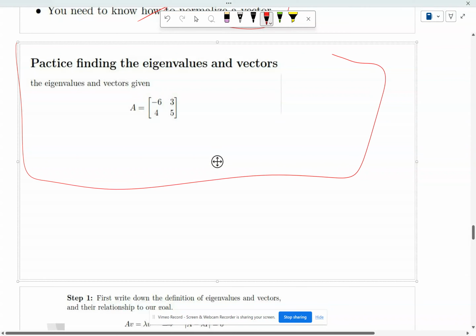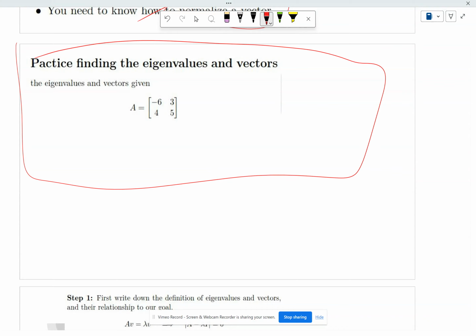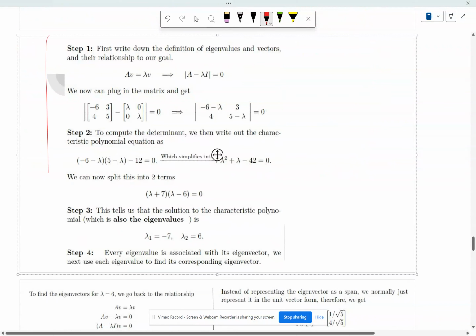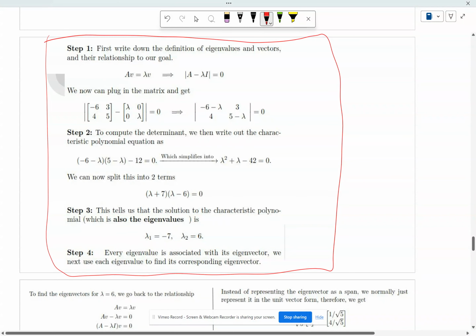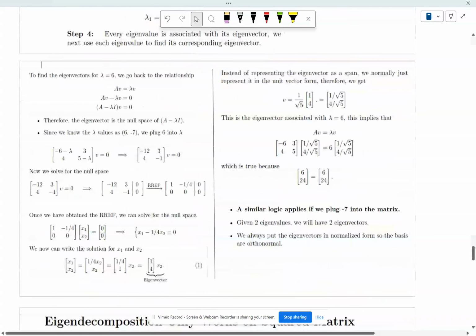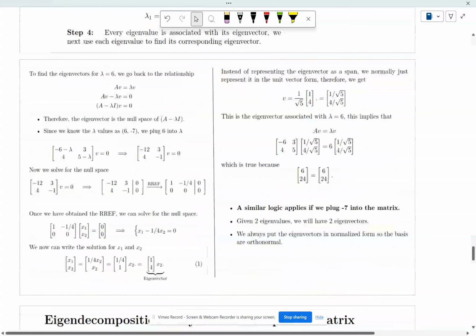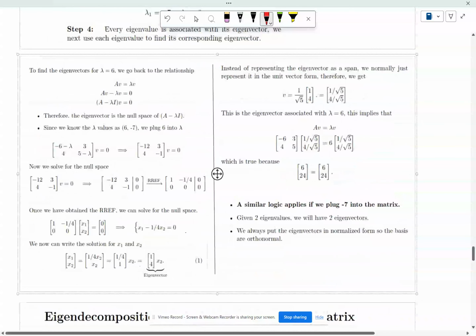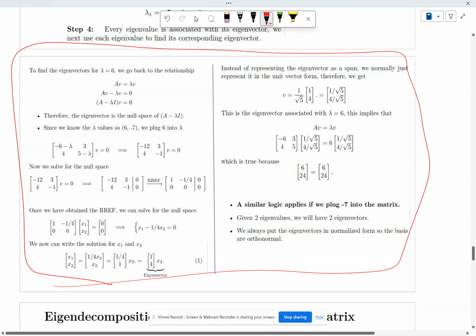So, pause the video, try again. Let's see if you can find eigenvalues and eigenvectors given this. Pause the video. Over here, the step-by-step process is given to you of how you can find it. So when you're home, pause the video, go to the slide, and see if you can get to it. This is also part of it. This is telling you how to get the eigenvectors. So go through this as well.